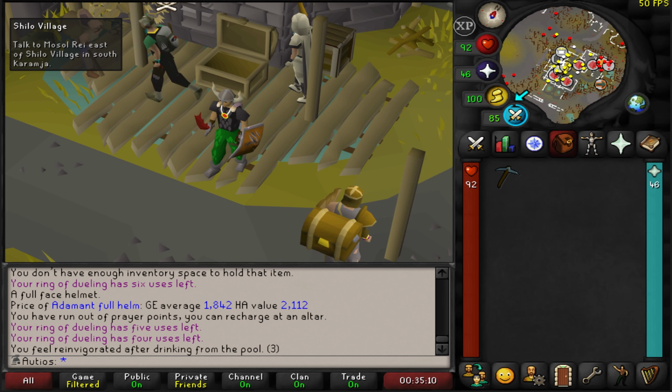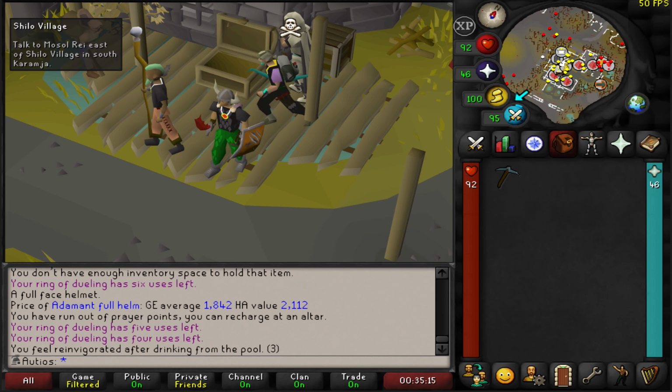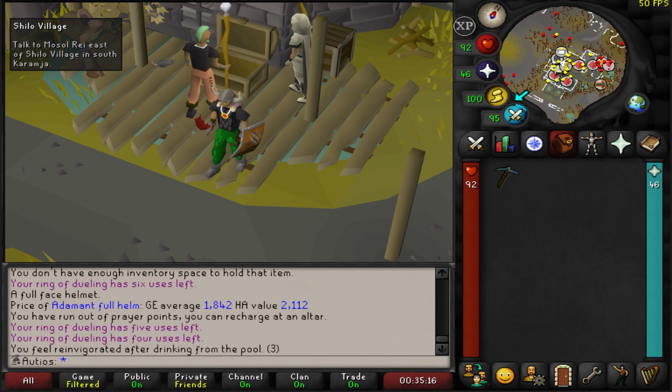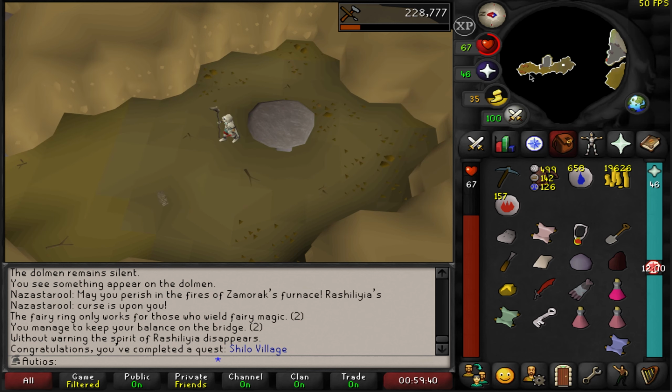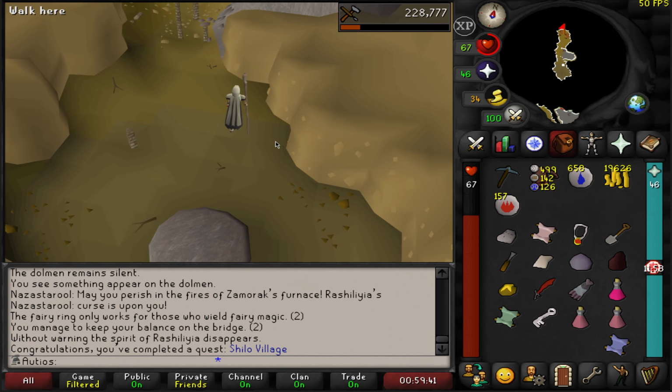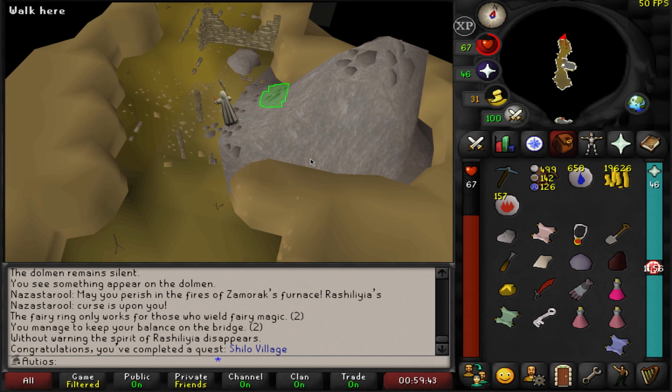All right, so in order to do the quest, I need an agility potion, so I went and planted some toad flax, and in the meantime, I'm going to go knock out Shilo Village. Okay, and there is Shilo Village completed, 2 quest points and a little bit of crafting XP, and so now we can get red topaz inside of Shilo Village.